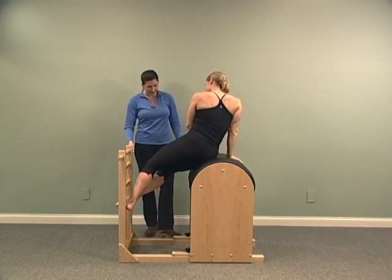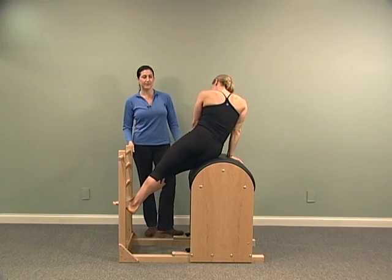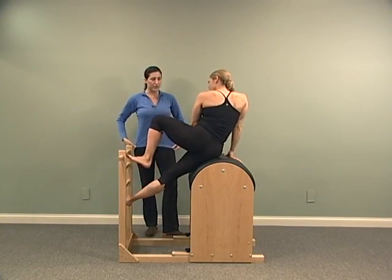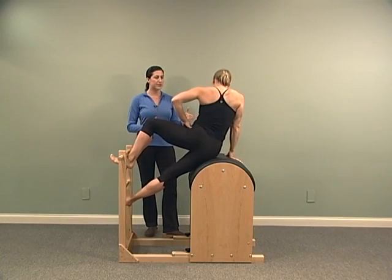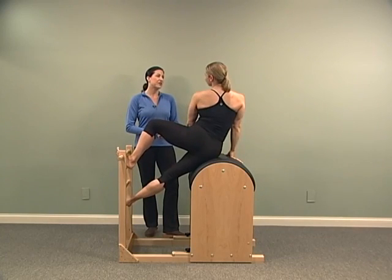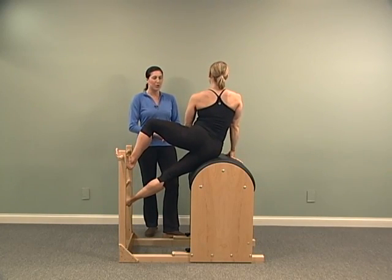And I think we discussed this in every apparatus to date. Each side is different, right? So you really want to make sure that you square your client's hips and shoulders. Is this your strong side? Would you call it? They're pretty even, because she's been practicing Pilates her whole life.